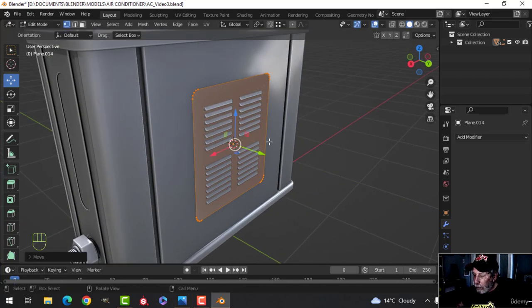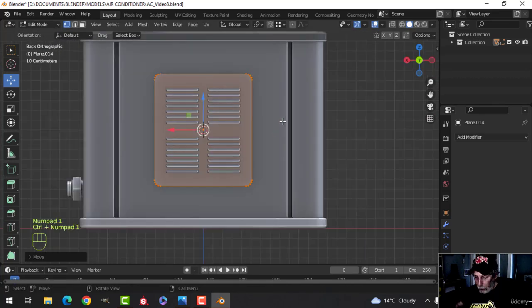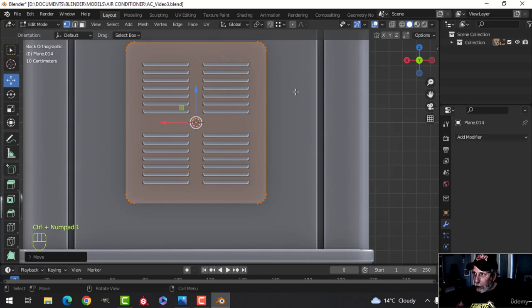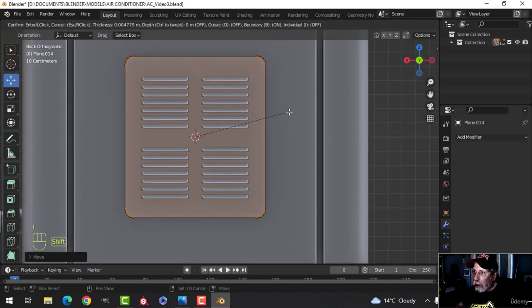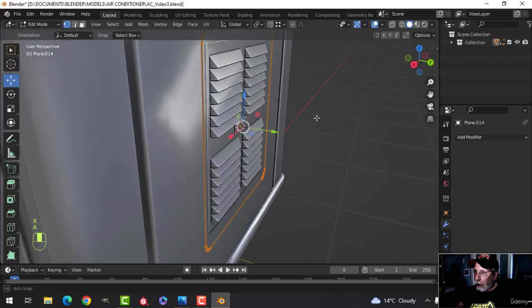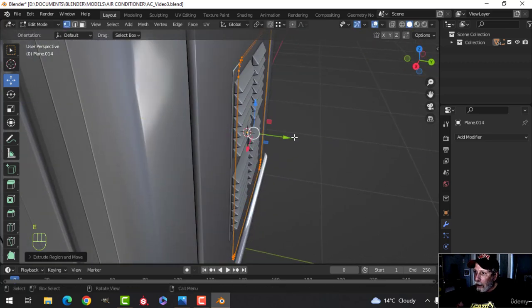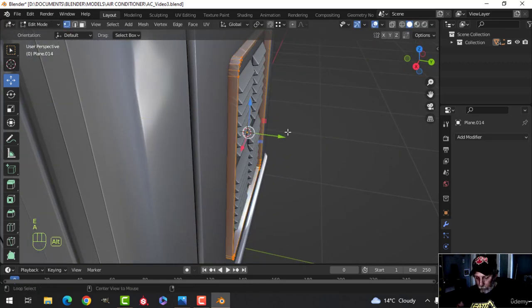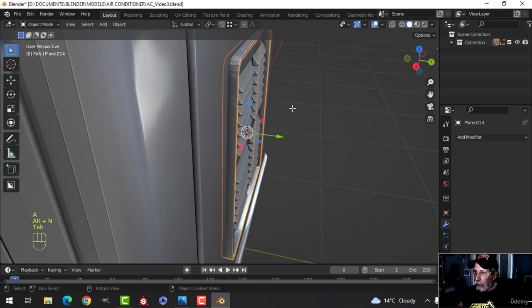I can pull that out a bit. And I'm going to zoom in a bit. And I inset, pull that in, just like that. I'll delete that, and I'll take this, and I'll extrude it back, but I'll flip those.